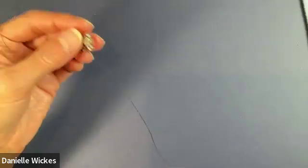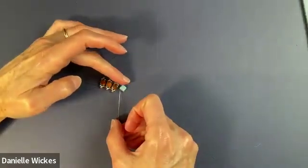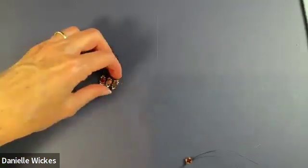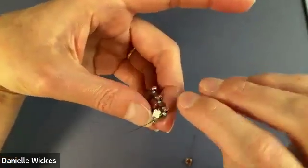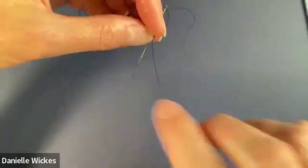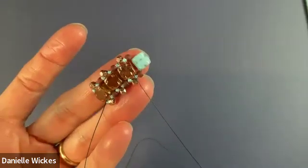Let's see. So if you wanted to do that, all you'd need to do is just bring that bead over and then just go through the side right there. And then we need one more 8-0. And again, I'm just going through just the tile here. I did not go through either of those 11-0s, because our goal here is just to link the two tiles with that 8-0 seed beads in between. So that's what it's looking like there. If you want to see the embellishment on it.